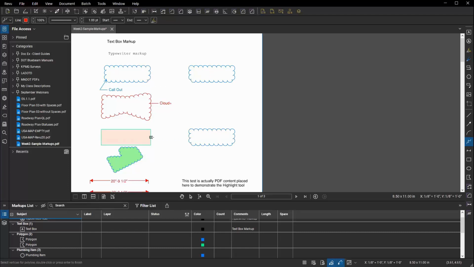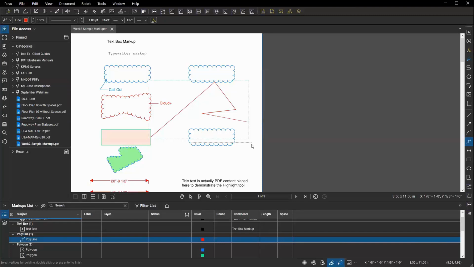So it's a real handy tool if you need to be able to draw new markups that have some sort of relationship with ones that are already there. And here it's snapping to every one of the little arcs of the cloud that are associated with that. Now this is a polyline, so to terminate a polyline as you're placing it, you need to ultimately end with a double click. And when you double click, then it's going to place not a single line or a collection of single lines, but a series of data point vertices that together make up a polyline.